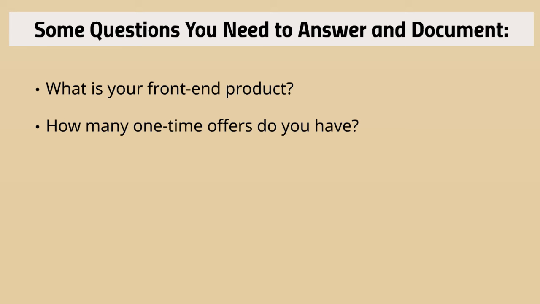And then, how many one-time offers do you have? Do you have 1? Do you have 2? Do you have 3? And we can talk about order later down the road, but it might be a good idea to think about, okay, what will appear after the front-end offer? Will this one appear after the front-end offer? Do I have another one that appears after that one-time offer? Kind of get an idea of the order right now, but we can iron that out in the next video.